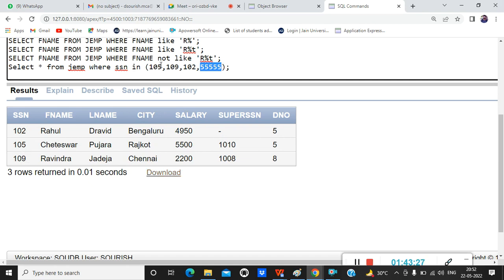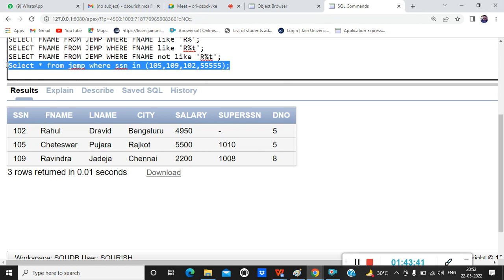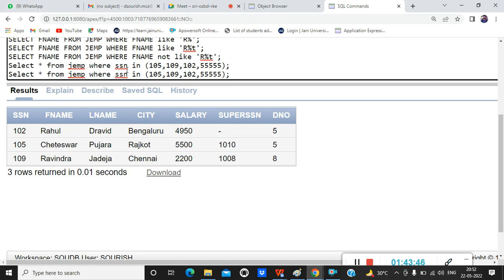You can use the string fields here also. Suppose select star from EMP, you are trying to find the employees who are from this city, say Kolkata, then Delhi, and say Mumbai.